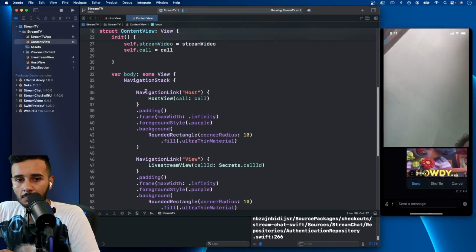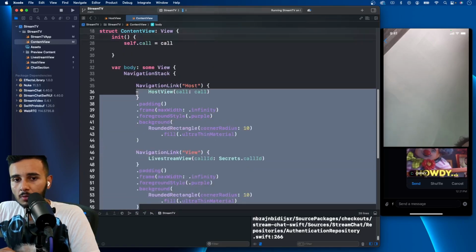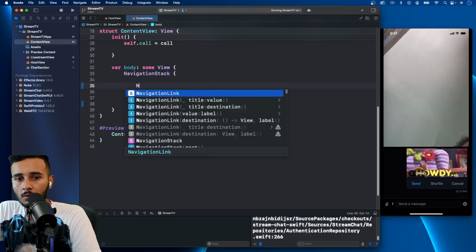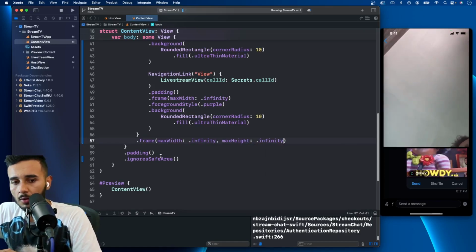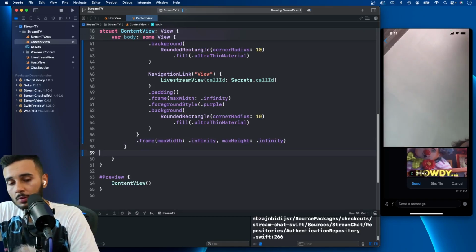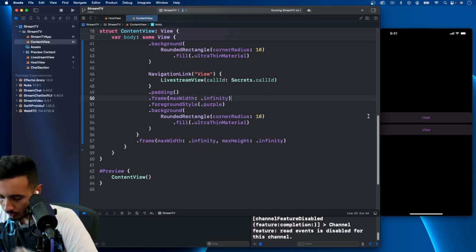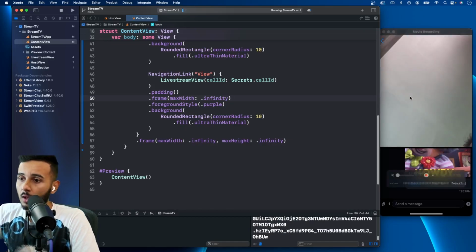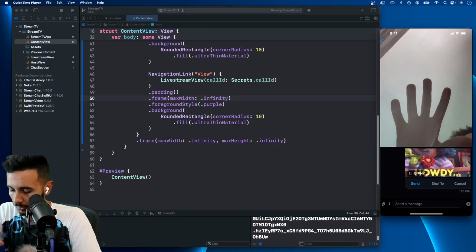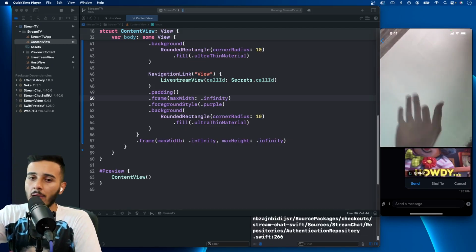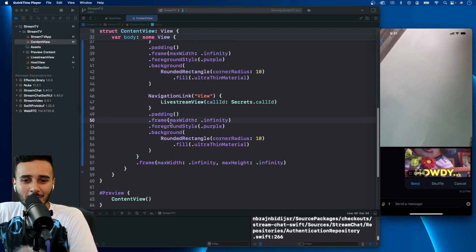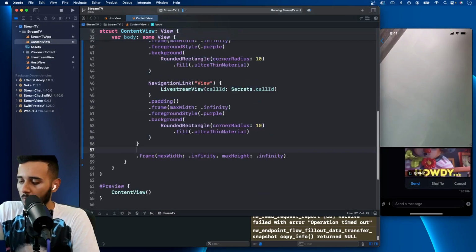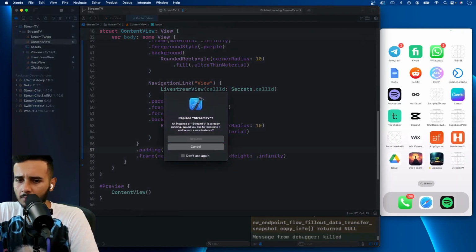So let's put this stuff in a VStack. On the VStack, let's do max height and max width of infinity. And remove the padding. See how that looks. So now we're hugging the edges. And now you see that the stream takes up the whole width of the screen. There's no padding, which gives us a nice effect, right? Look, it looks good. So we're going to go with that. And I believe if we add some padding here, it's going to correct the buttons.